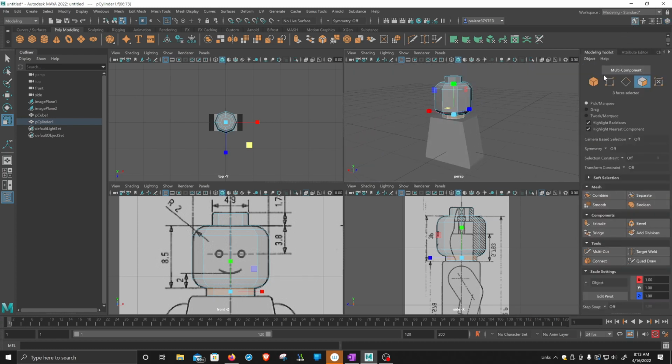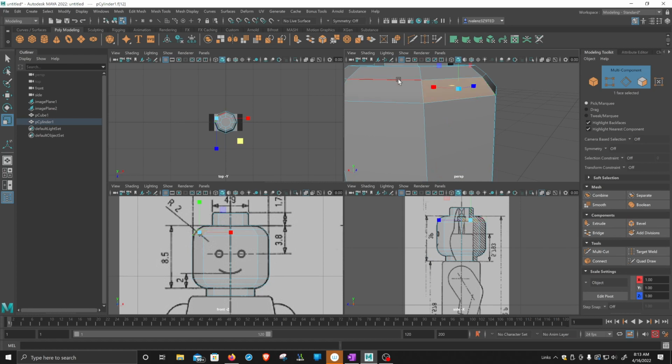Okay, and you can be selecting things from here also. So this is your object select, this is your point select, your edge select, and face select. Conversely, if you're good with the mouse, you can have multi-component selected here, and that will let you select points, edges, and faces. You just have to make sure your mouse is on the right spot, so you can mouse over here, and if I want a face, I can click on it, or if I want a point here, I can get right on the corner here and I can get a point instead.